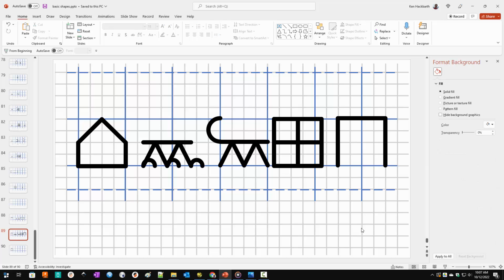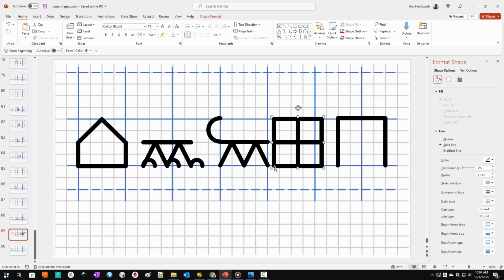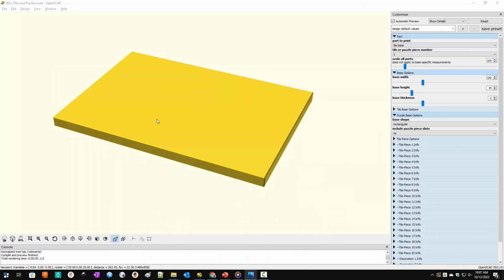We'll see where that might be an issue later in this design and how we can address it. So the first thing let's do is begin bringing the pieces in and positioning them.